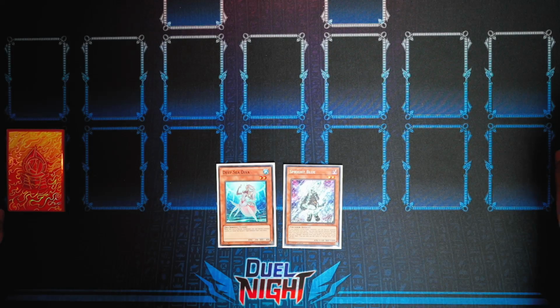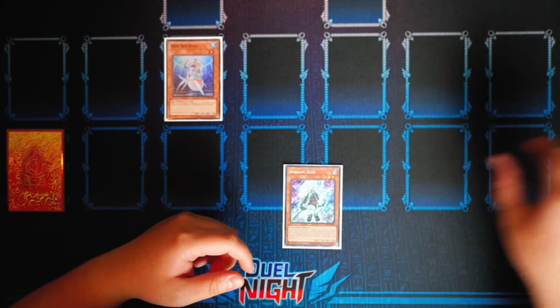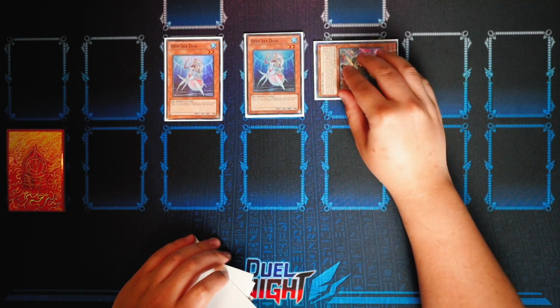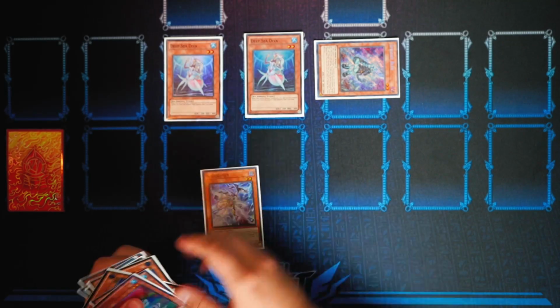This deck is just okay. I'm gonna showcase you guys this deck. Normal summon Deep Sea Diva, activate Diva's effect. You're gonna special summon Deep Sea Diva directly from the deck. Now you're gonna special summon Spright Blue from your hand, activate Spright Blue's effect. You're gonna search Spright Jet directly from your deck to your hand.